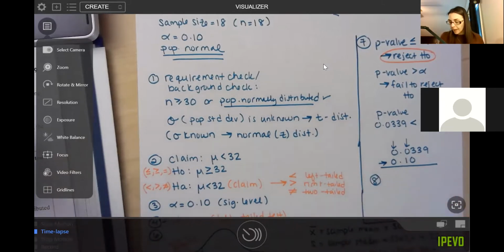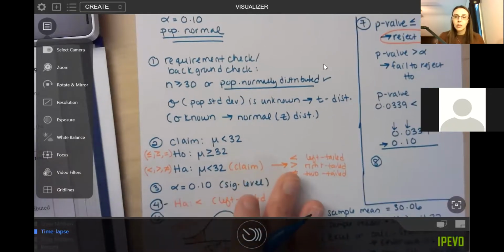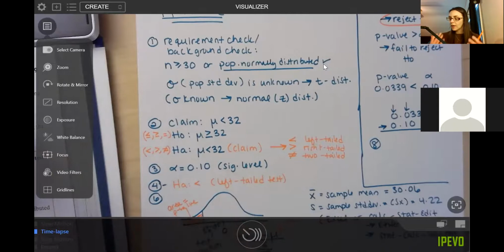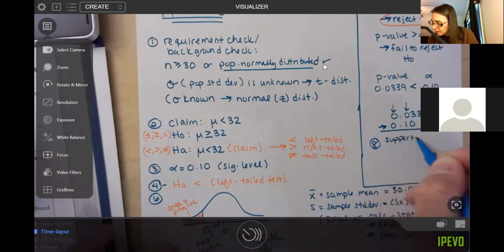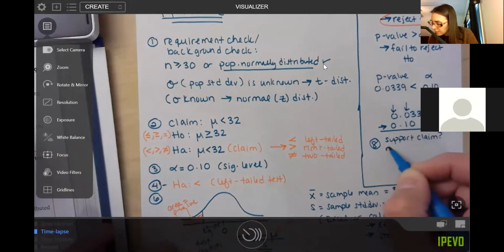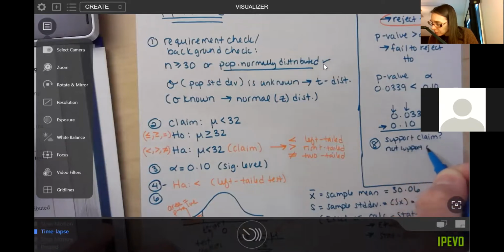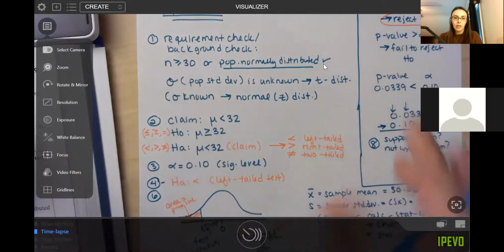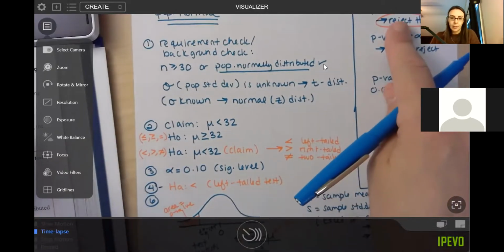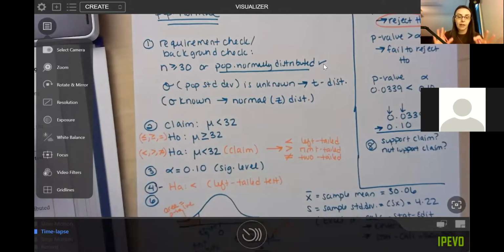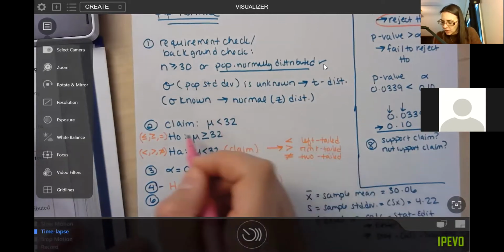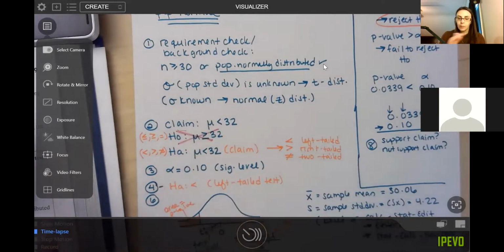And our final part here, which sometimes is the hardest part, is to interpret the result. So once you have decided whether you are rejecting or not rejecting the null, you have to decide, can you support the claim or can you not support the claim? Okay, so part 8 is basically, do you support the claim or not support the claim? And that's going to be based on part 7. So notice here that we chose to reject the null hypothesis. So I want to go back to my hypothesis statements. And I'm going to reject the null hypothesis. So basically I'm saying, hey, if I'm rejecting this, this is bad, right? I'm throwing that out, I'm rejecting it.